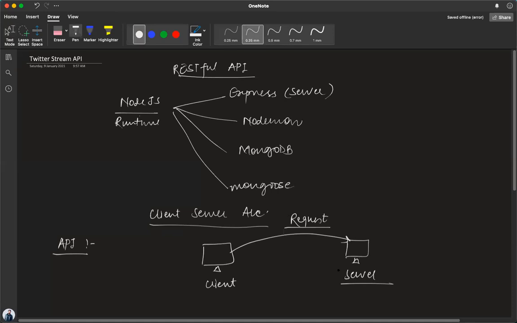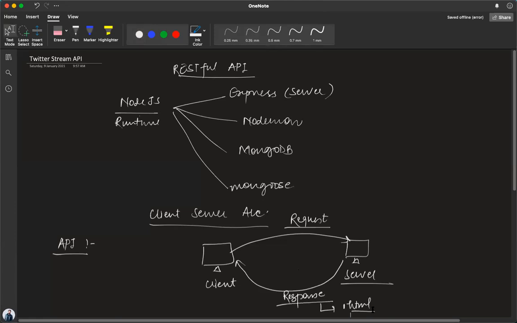And what the server used to do, this server used to give you a response back. Right. This is what used to happen. But initially, in the traditional way, when the server gave you a response back, it gave you HTML files, and that's what you used to see in your browser. These HTML files were rendered on the browser, and that's what you saw. So the response in this case was of the type .html files.